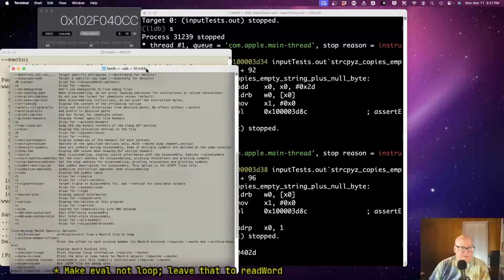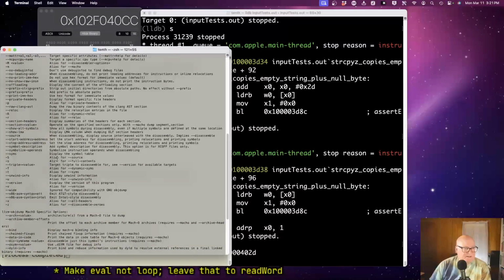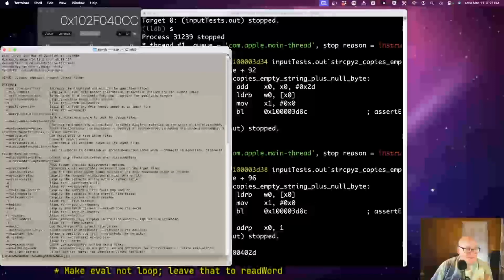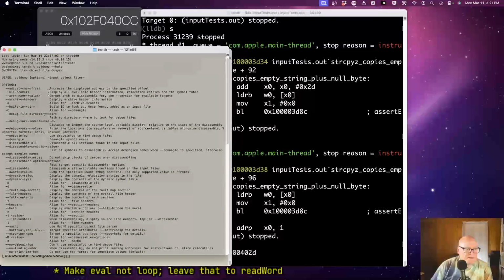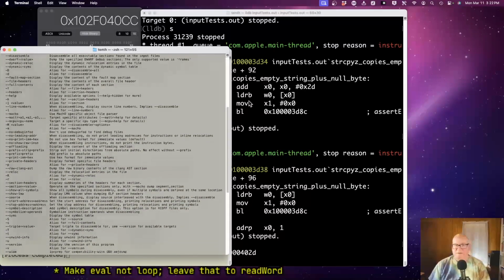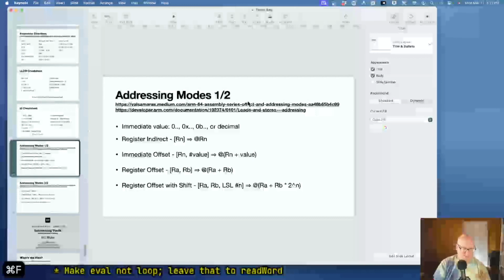I somehow got rid of objdump. Wow, there's more than I remembered here. Options. I don't know, do I have that in here?